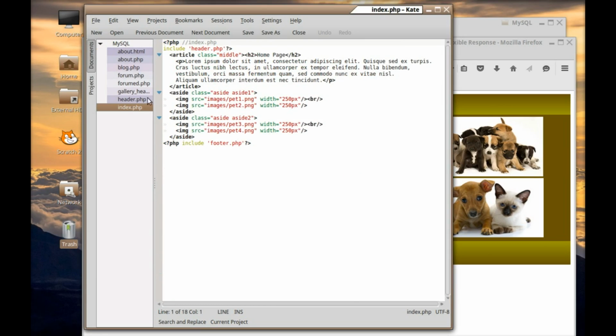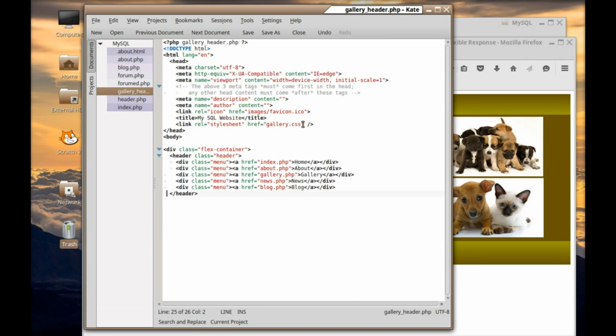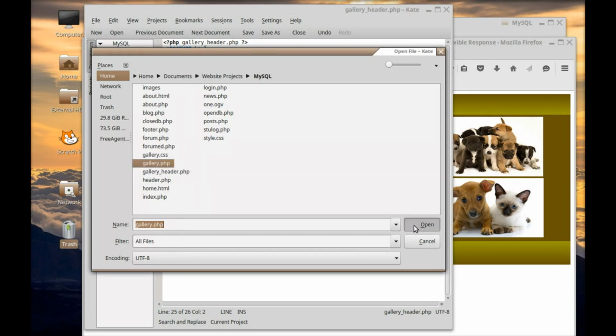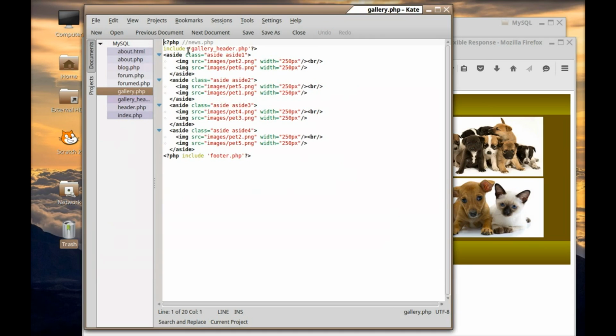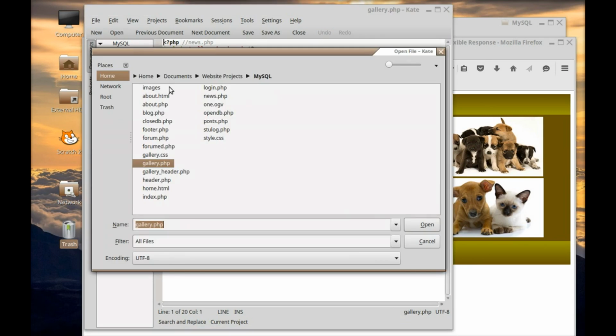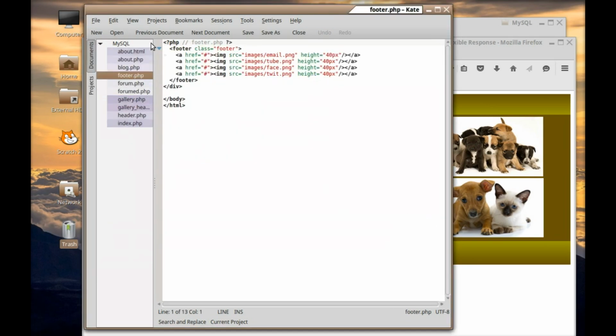Okay, and the other thing you need to do for gallery is change the header to gallery header and put that CSS in instead of the style one, because it's just a little bit different. Remember the asides are in a different place, so there's other ways of doing it, but this will do. And so gallery would be like this. Up here you'd have include gallery header, not just gallery, but the rest of it's the same, and the footer is like that. So let's see, the footer is the bottom bit, so there's the bottom part of footer. So all that needs to be done and uploaded to the website.